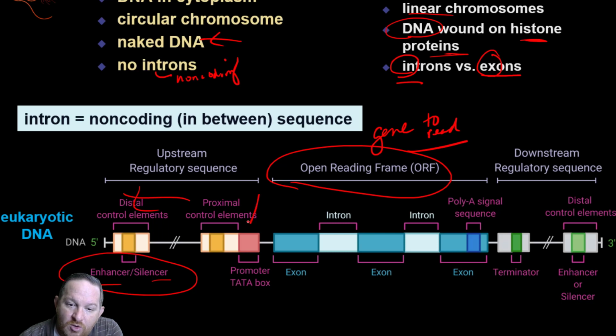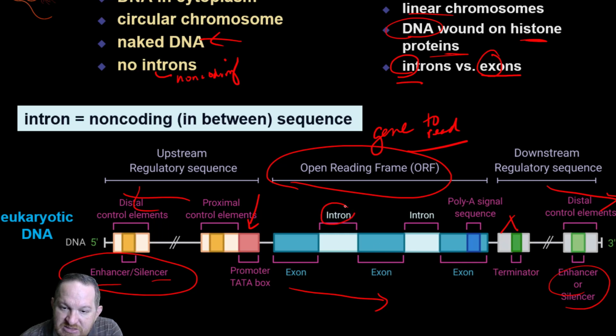Then there's a promoter region, right? This is where the RNA polymerase will bind. Here's the gene that's going to be read. It will eventually get to the terminator after it's done reading and stop. There's also some enhancers and silencers maybe controlled down distal from the original gene. But I want you to notice these two things. Notice this gene to transcribe has some introns and some exons.